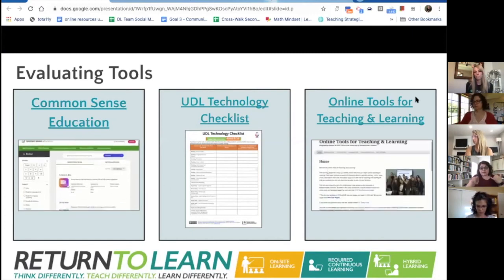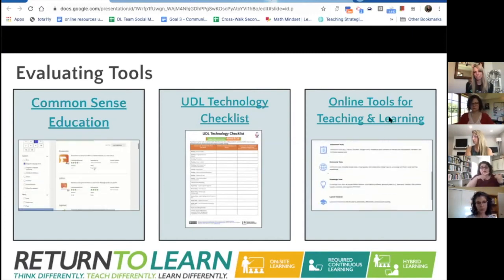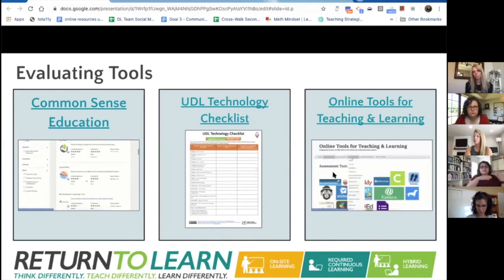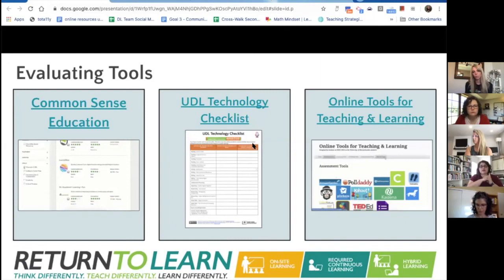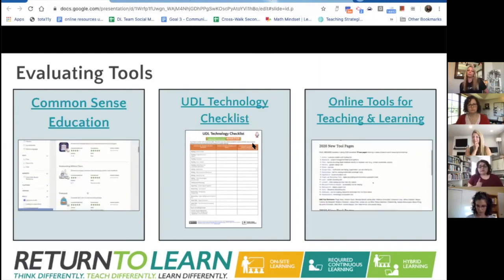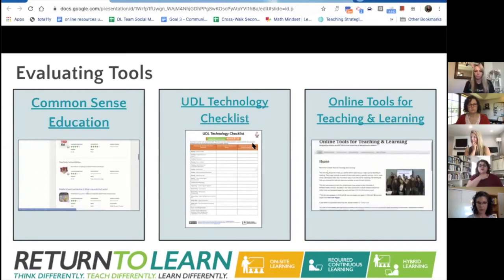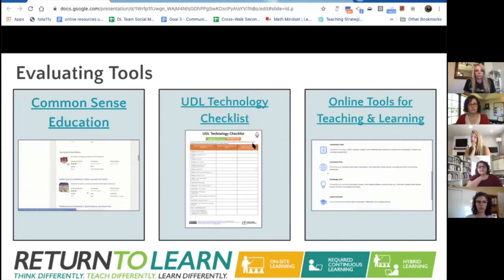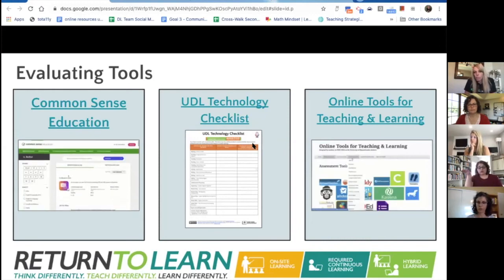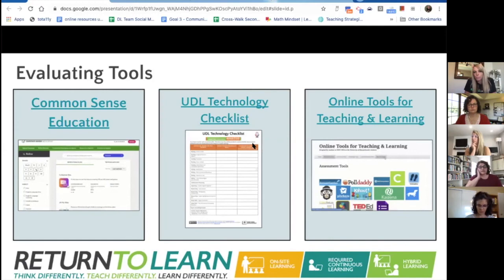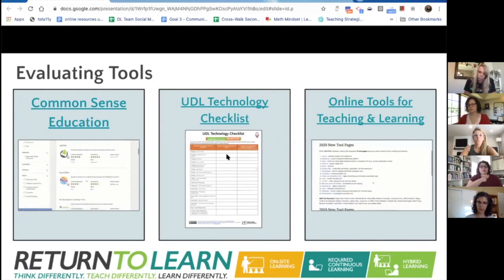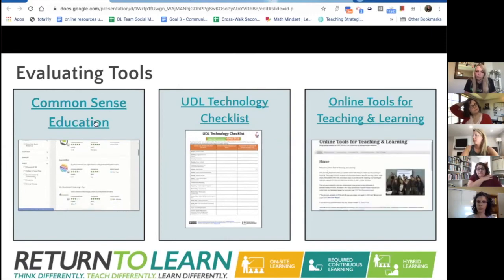One of the things in this scrolling is the new tools in 2020, which are not categorized in their list. So it's constantly being updated. Good use of education students learning, I think. UDL Technology Tech List in the middle. This is Universal Design for Learning. This is thinking about how we can use tools to meet the needs of all of our students and ways to look at the tools we're using and see where the pluses and the minuses are in that process. And then the one on the left, the Common Sense Education.